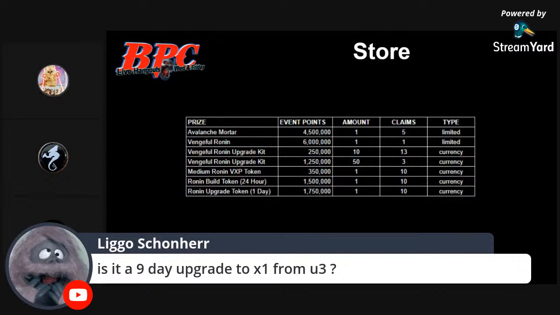Is it a 9-day upgrade from X1 from U3? I think the maximum is a little over 10 days. It depends where your labs are and whatnot. I think it's 8 plus. It's close to 9 with none of that, or with everything lined up for you. So yeah, it's about that with labs and whatever it goes on.